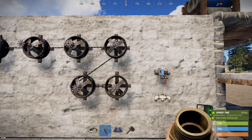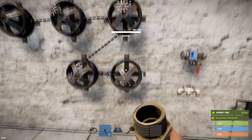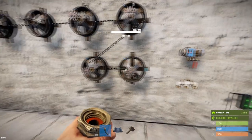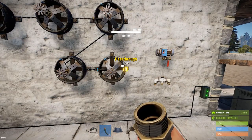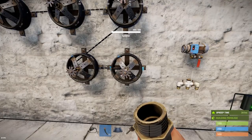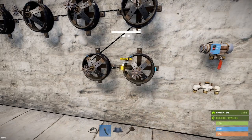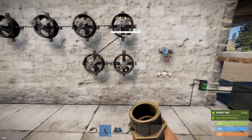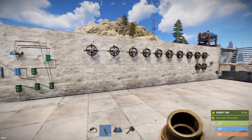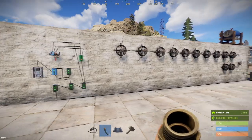Right now the only consumer of water is the sprinkler device. The sprinkler has a water in and a pass-through — it looks a lot like the ceiling lamp. It consumes two milliliters of water per second, the same way the lamp consumed two Rust watts per second. These components are pretty much direct analogs for a lot of those same electrical things.